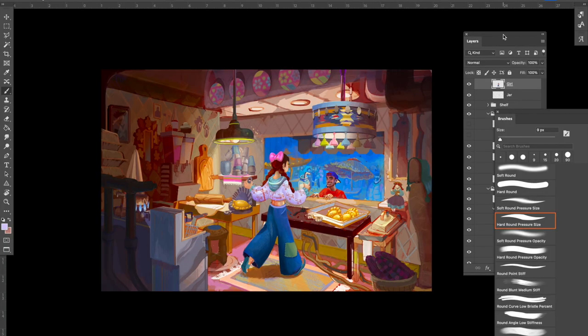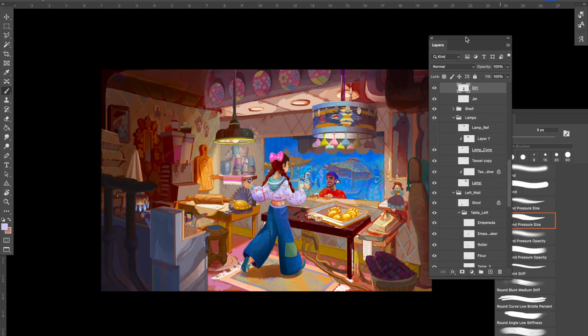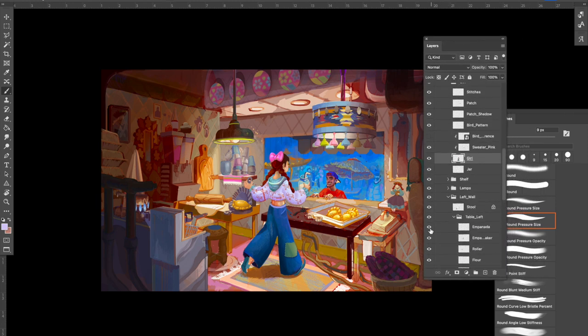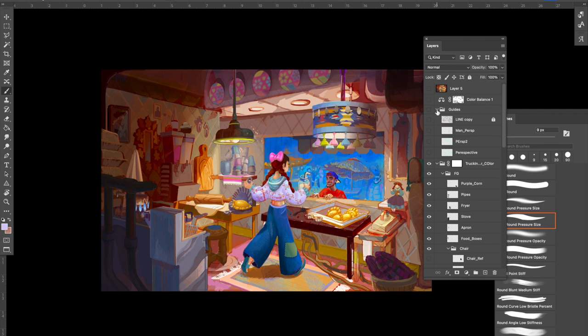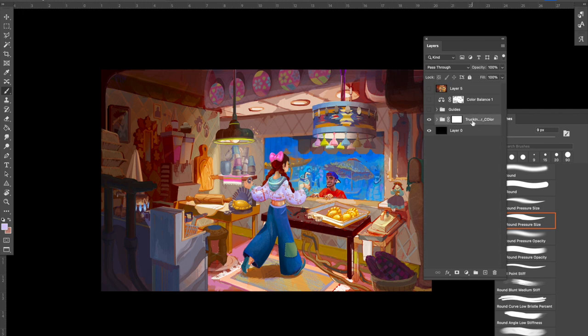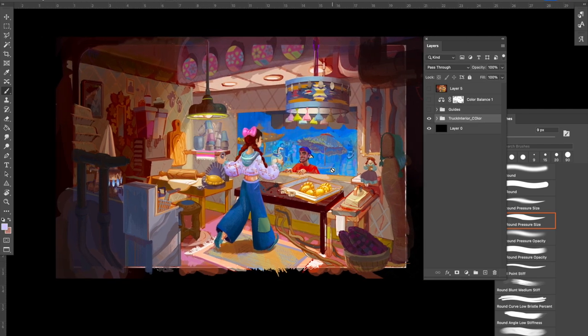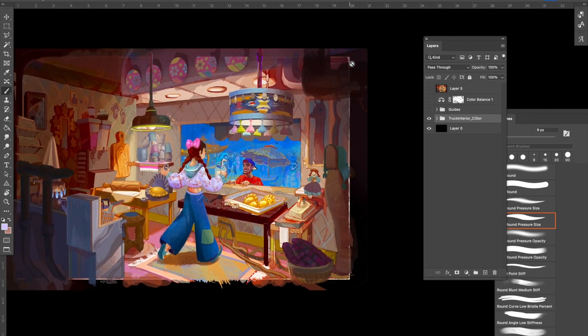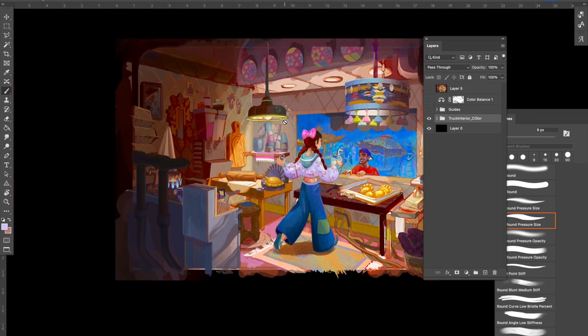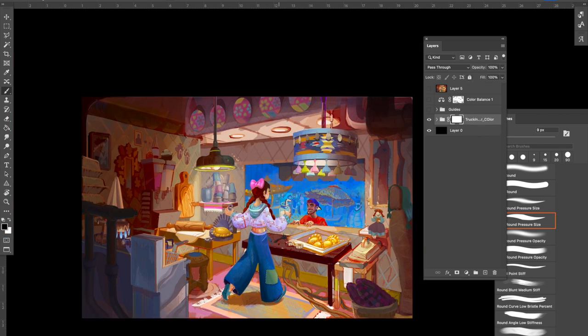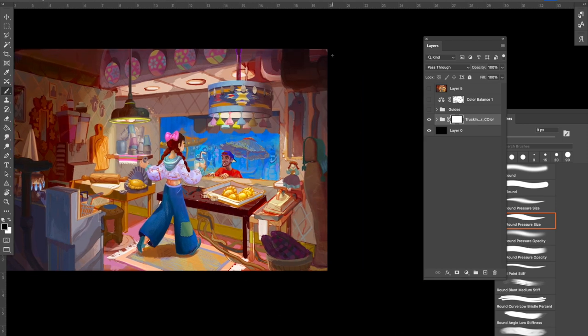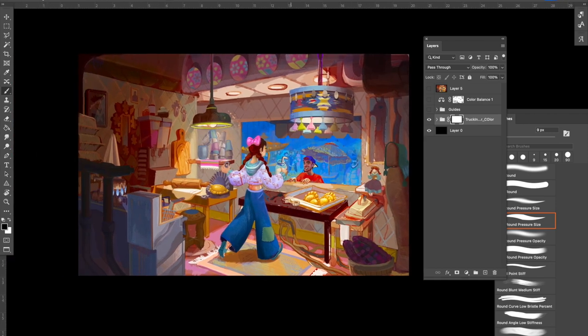Okay, so I have my layers palette here. Let me close some groups so you see what I'm doing. I have this mask here. Let's see if I trash that. You could see all the gross painting outside of it. So let me undo that. I kind of have this clip on it to realize what the border is.